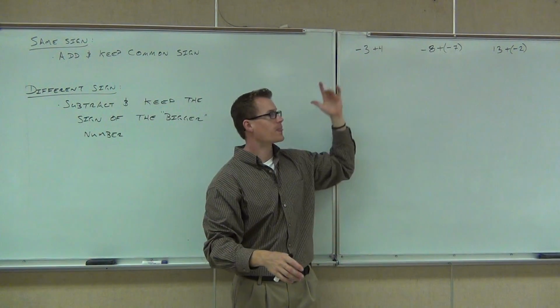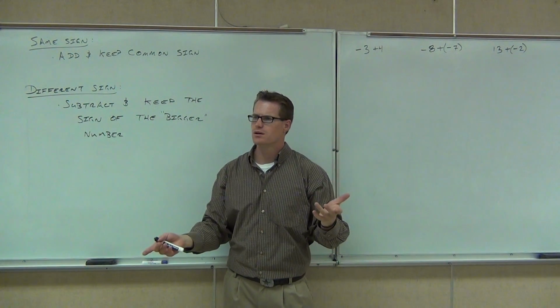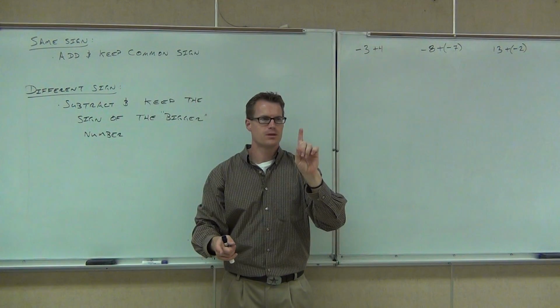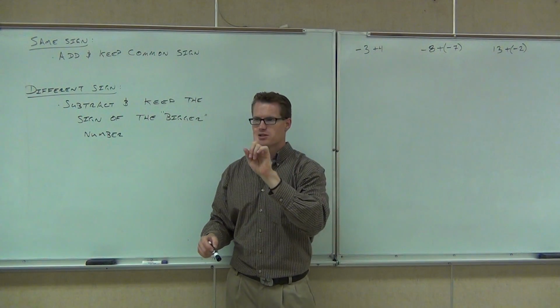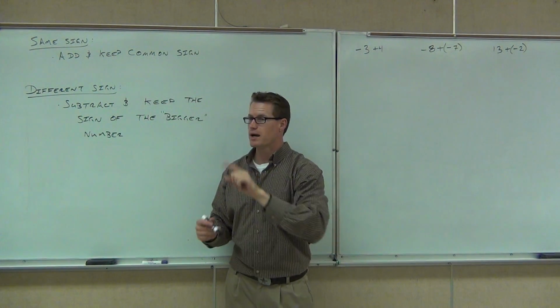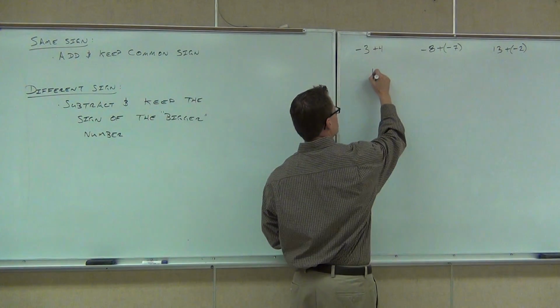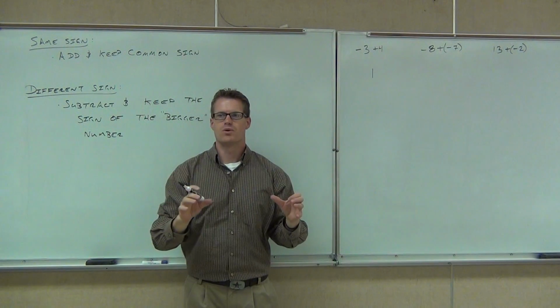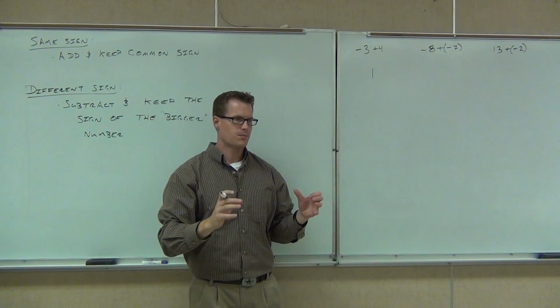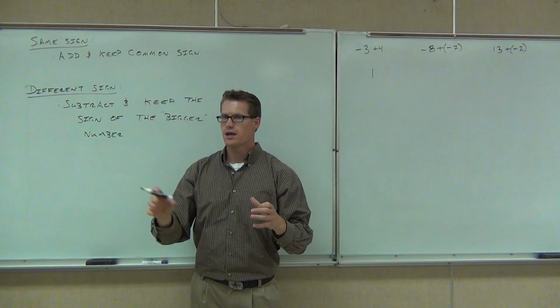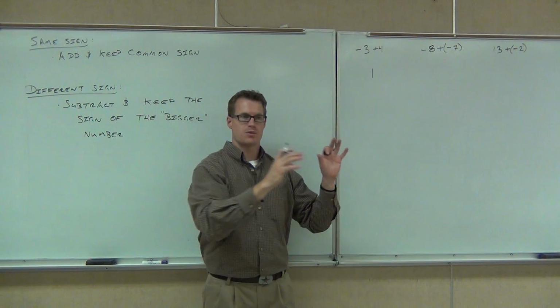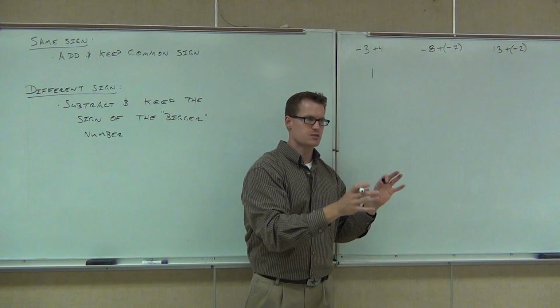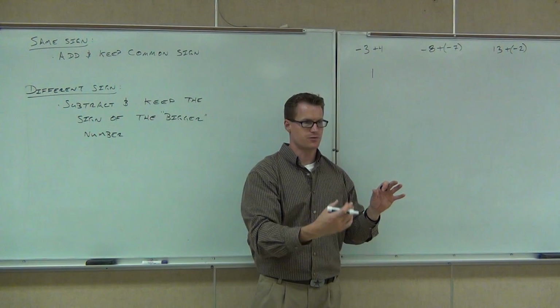So we're going to take the 4 minus 3. What's 4 minus 3? 1. So I know it's going to be 1, somehow, either positive or negative. That's where we're at so far. Now you're going to look for the quote-unquote bigger number. What's bigger, 3 or 4? 4. Was 4 positive or negative? Positive. Then if it's positive, you keep it positive. So our answer here is positive 1.